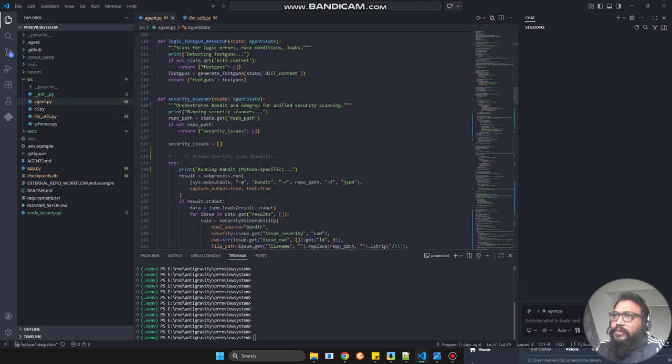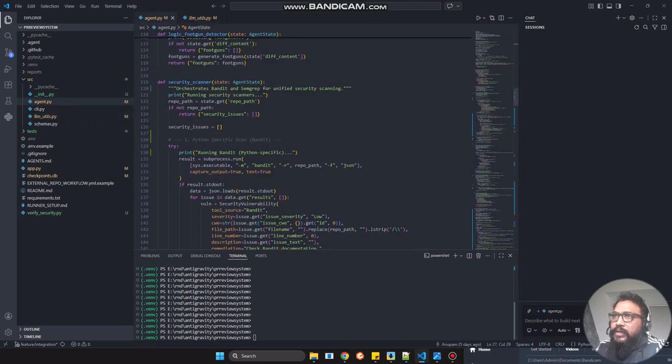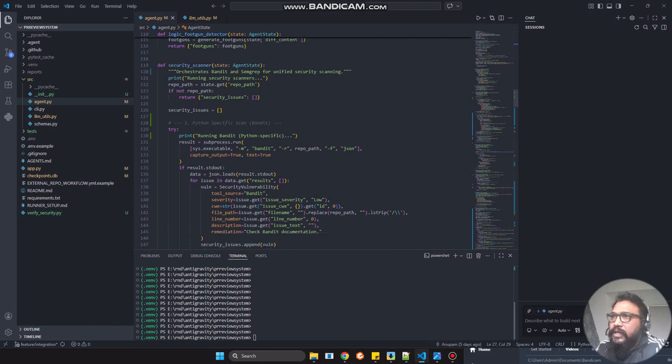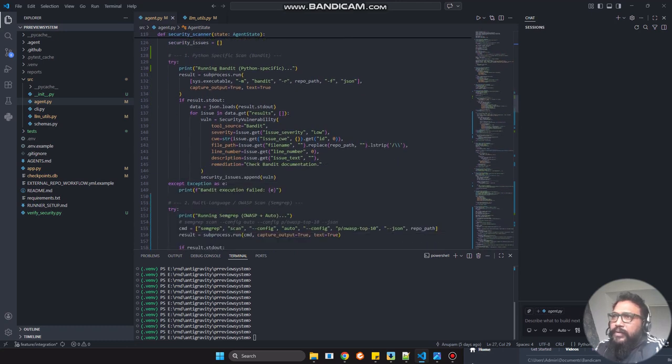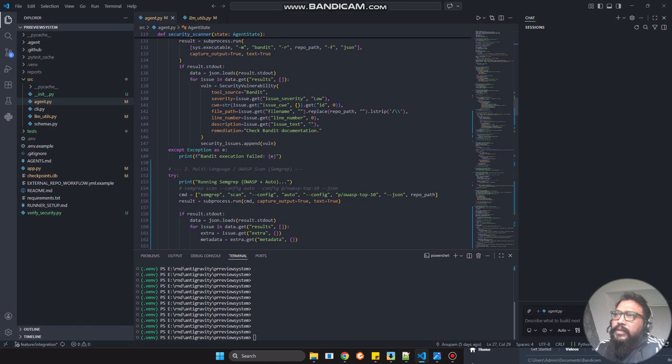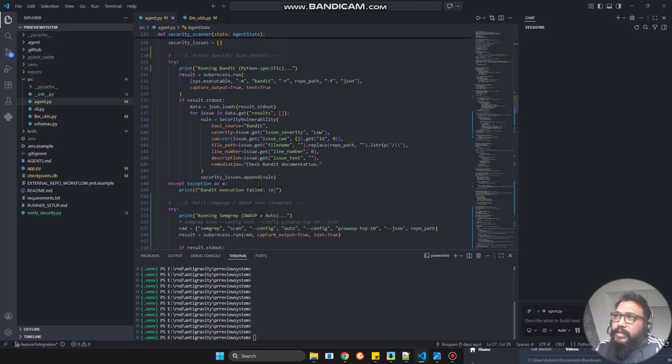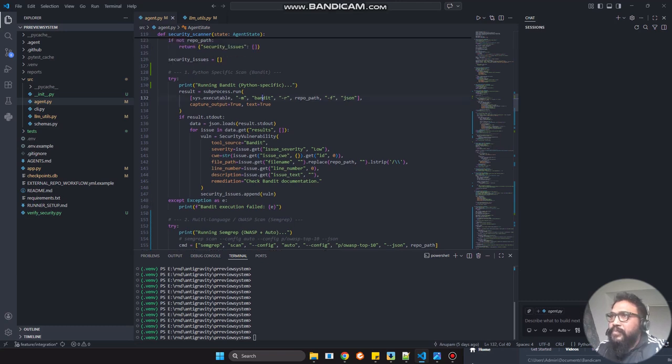If I go through again, like the security scanner, there are two types of vulnerabilities right now that I'm checking. I have not covered each and every scenario, but it's like the Bandit tool, which you have heard about.